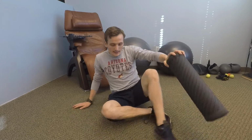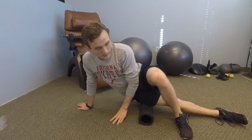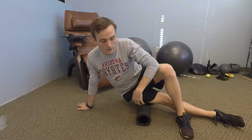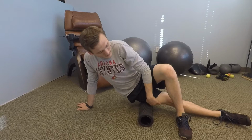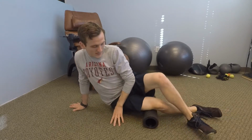But it's this idea that, I thought when I was playing hockey that I should roll my IT band out like this because my IT band would get tight when I played hockey. I had really tight hips, tight ass, not in the sexy way, but in a very non-functional way. I had a tight lumbopelvic hip complex here that would lead to IT band pain, that would lead to knee pain, and I just didn't feel so great. And I thought squishing it would help, which doesn't really make sense.